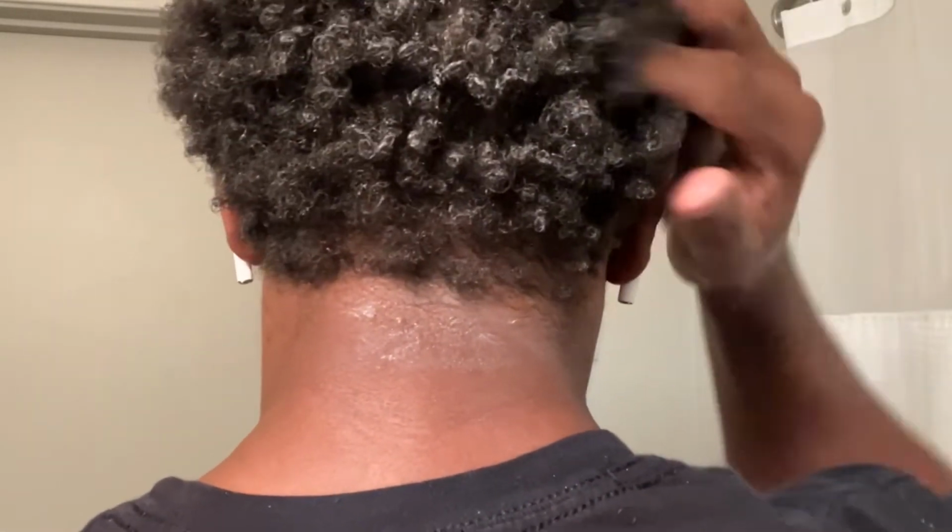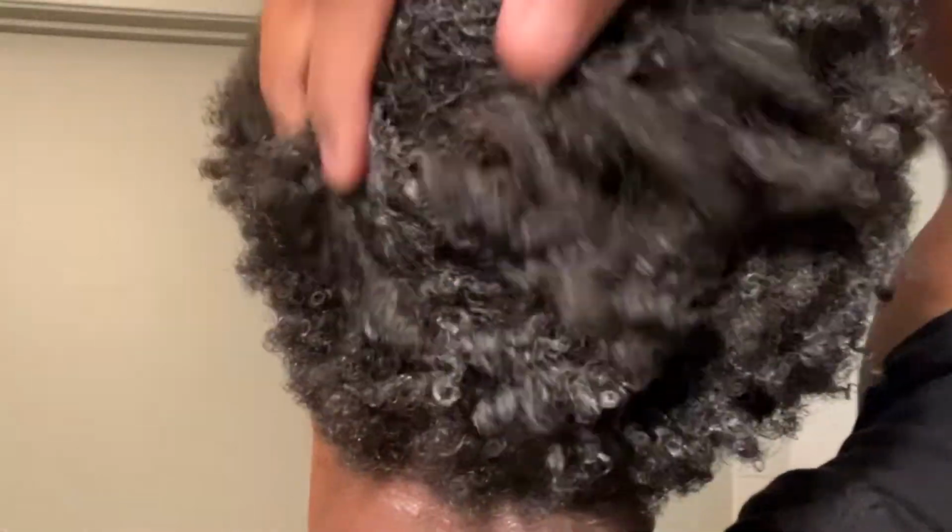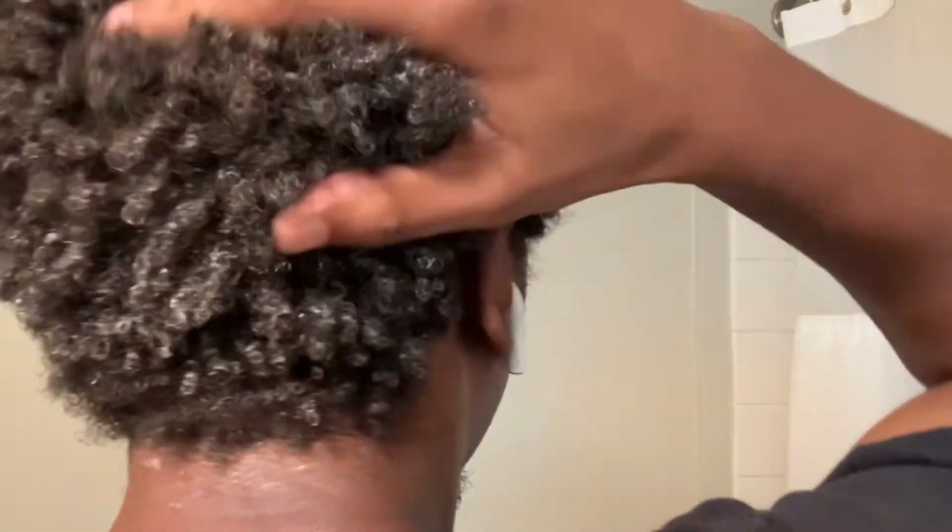Most importantly, do not rinse or wash your hair every single day, or every other day. You want to try to do it at least once a week, just to help your hair build its own moisturizing oil to keep it healthy. And one of the things you want to avoid altogether is breakage. If you're not taking the time to let your hair build its own moisturizer and oil inside the hair itself, then it's going to cause breakage if you're cleaning, washing, or shampooing it every single day, right? So, for the most part, guys, this is just me testing out the product.